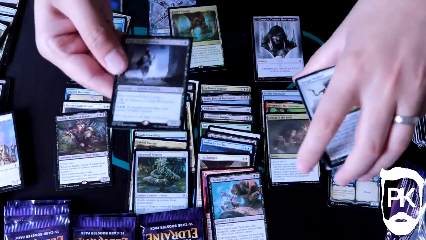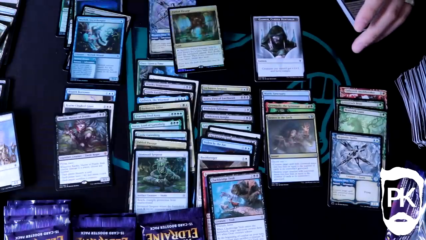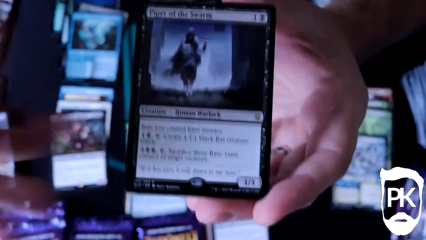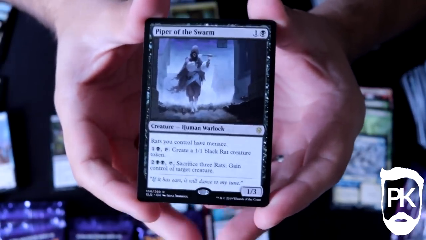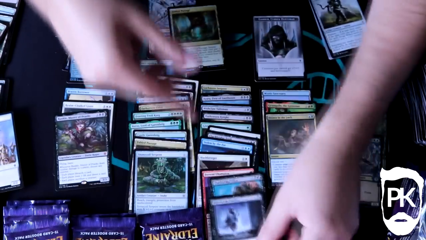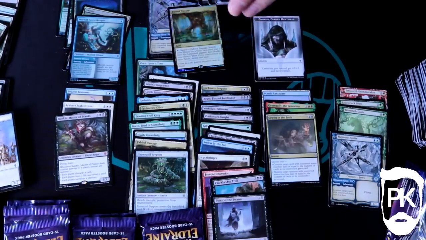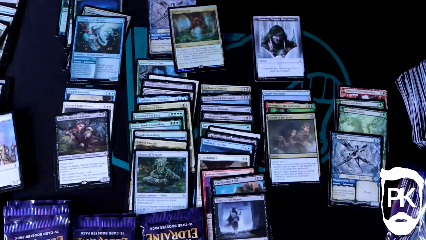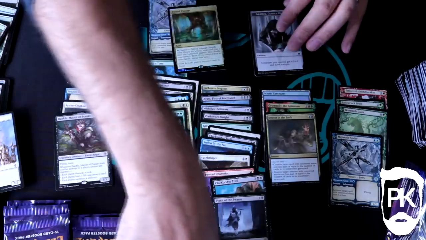Island. It's Piper of the Swarm. It makes rats, and then uses said rats to... what am I doing? I'm talking and losing sight of what I should be doing. Piper makes rats and steals things with rats. It'd be cool in a rat commander deck, I guess. But other than that, I think it's a bit of a whiff. I just think it takes too long to get online. Might be a pack rat, perhaps. Maybe that's the key part I need for pack rat stompy in legacy.